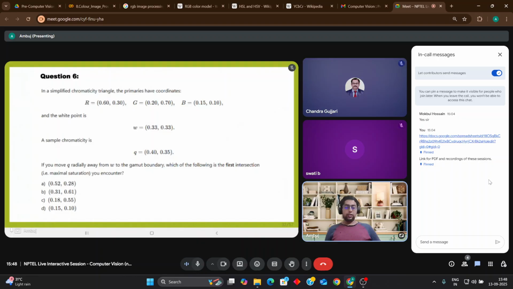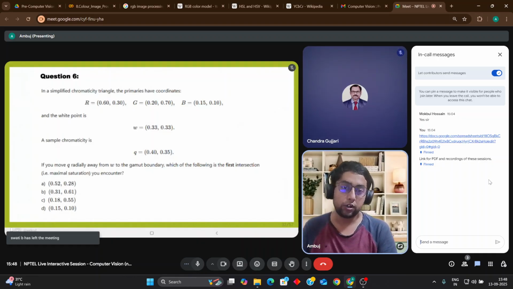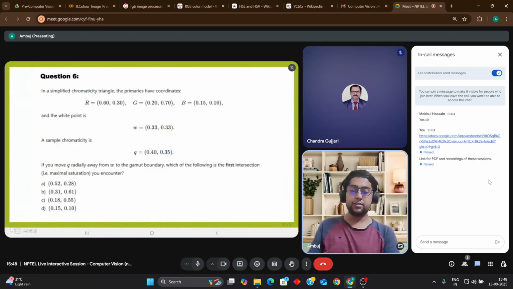Then moving forward to the next question. In a simplified chromaticity triangle, the primaries have coordinates R, which is 0.6, 0.3, G, which has coordinates 0.2, 0.7, B has coordinates 0.15, 0.10.